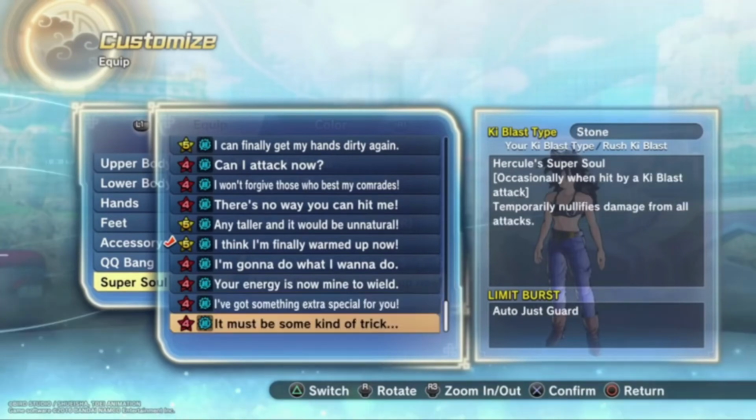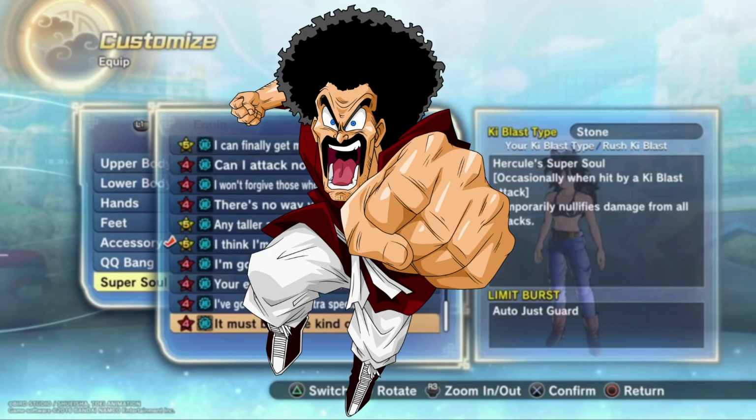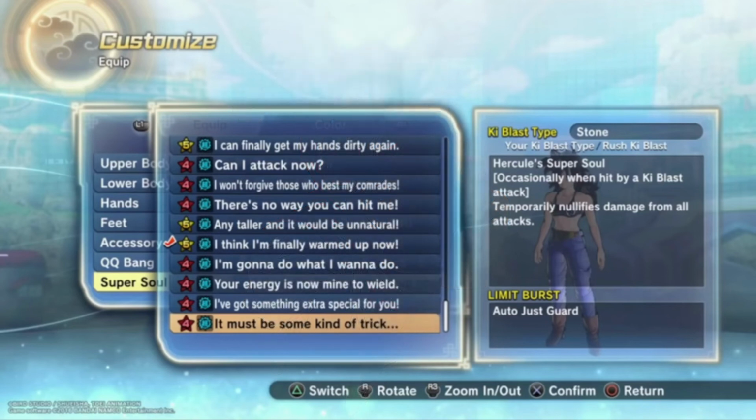All right, guys, so this is the last one I'm going to be talking about today for the DLC 13 Legendary Pack 2 Super Souls. But here we go. Hercule Super Soul, it must be some kind of trick. Now, I can't do Hercule's voice, unfortunately. I can't do no voices. I'm not good at voices, but I really wanted to try. But Hercule's Super Soul, it must be some kind of trick. Occasionally, when hit by a Ki Blast attack, temporarily nullifies damage from all attacks.